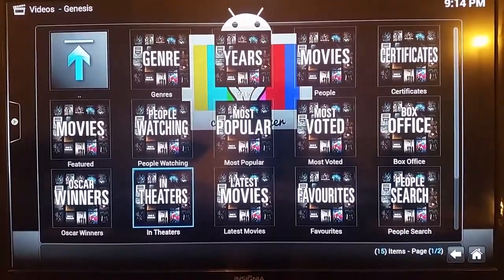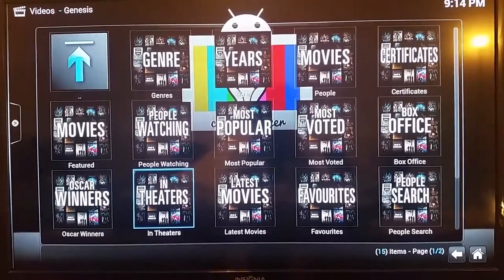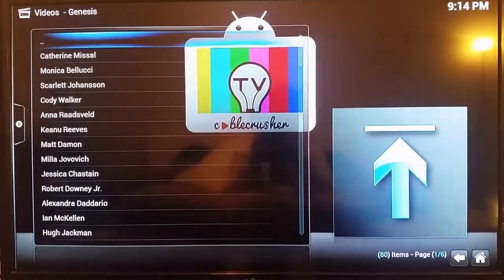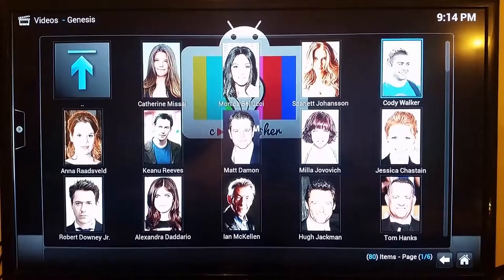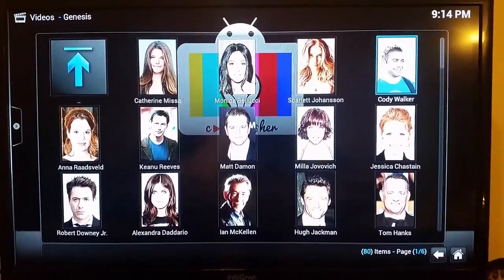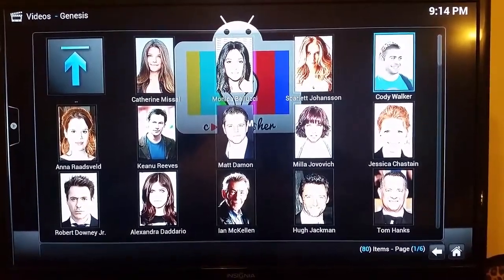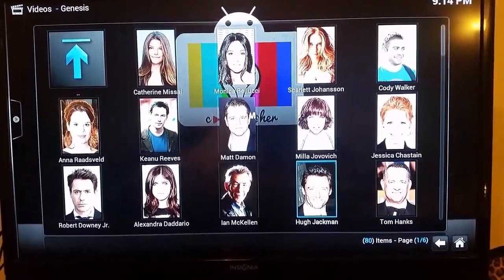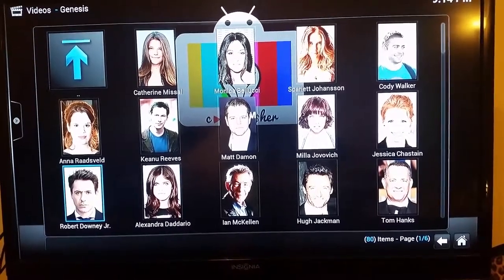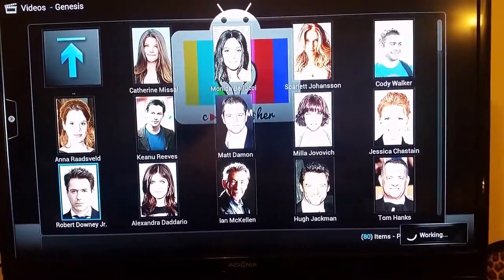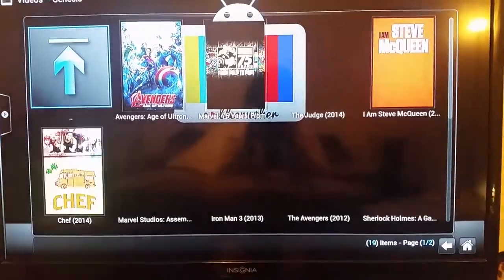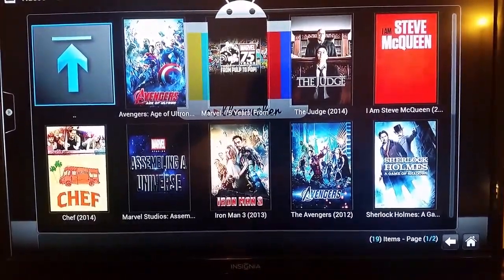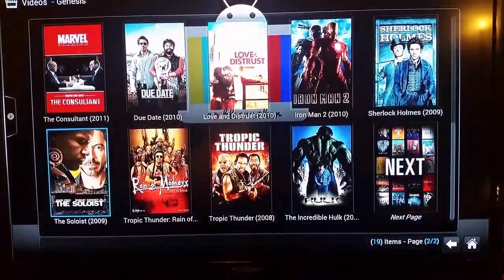You can also search your favorite movies by people. And by using this category, you can basically search by your favorite actors or actresses' name and pull up all of the movies they are in. So as you can see, for example, we have a number of celebrities here that you can recognize. If you select one of the celebrities' names, you can pull up all the movies that they're in and pick and choose a movie that way. So for example, Robert Downey Jr. He's a very popular actor. So as you can see, The Avengers, The Judge, Iron Man, you have all these different movies that he stars in.